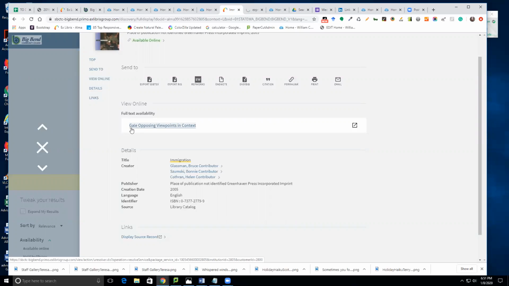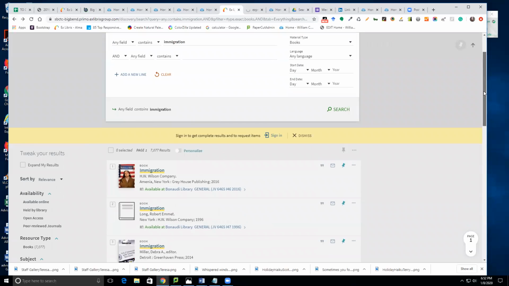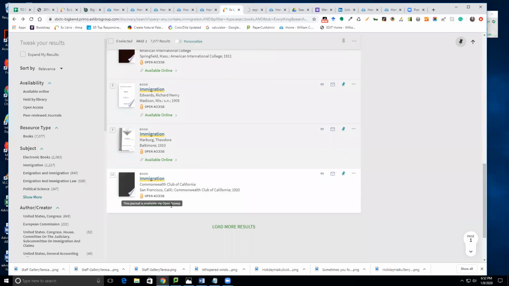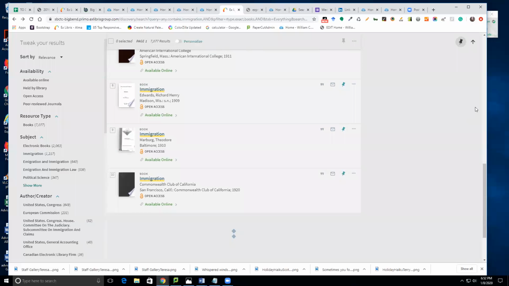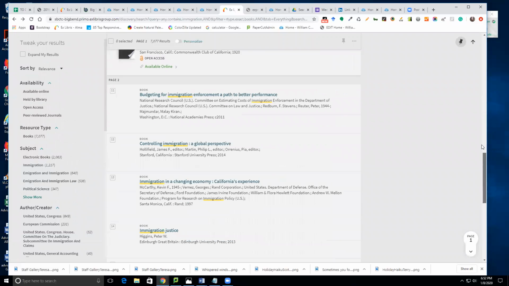Second of all, realize that this is just a database name, which is in databases A to Z, and you'll also be able to find it there. I'm going to go back to see if I can find one that's in a different space. These are open access. This means you could almost find them anywhere, say on the open internet. They may be available through any sorts of repositories, but they should be full text. And again, if you see something that's not, let me know.